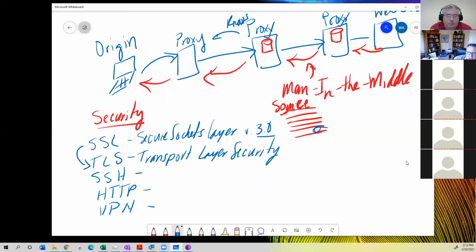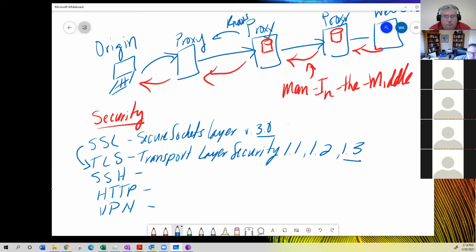So you don't want to use secure sockets layer. You want to use technically TLS. TLS is the next gen. There's 1.1, and there's 1.2, and there's 1.3. So you want to use the latest version of these, because other compromises have been seen in 1.1 or 1.2.